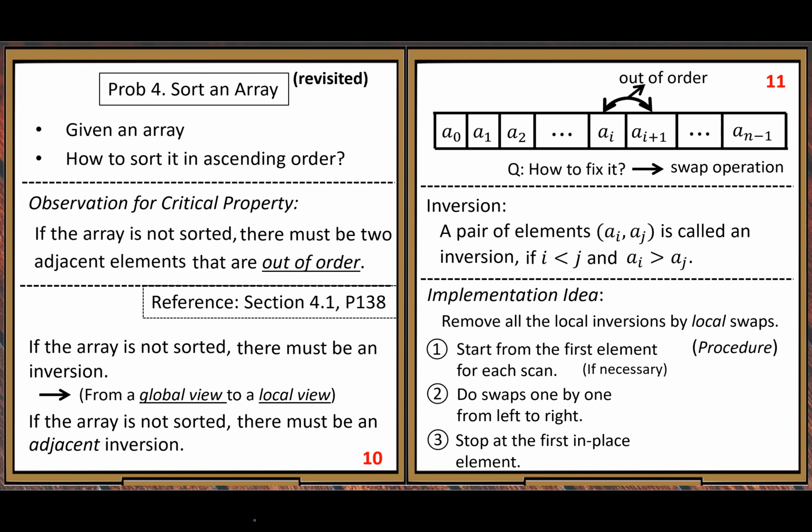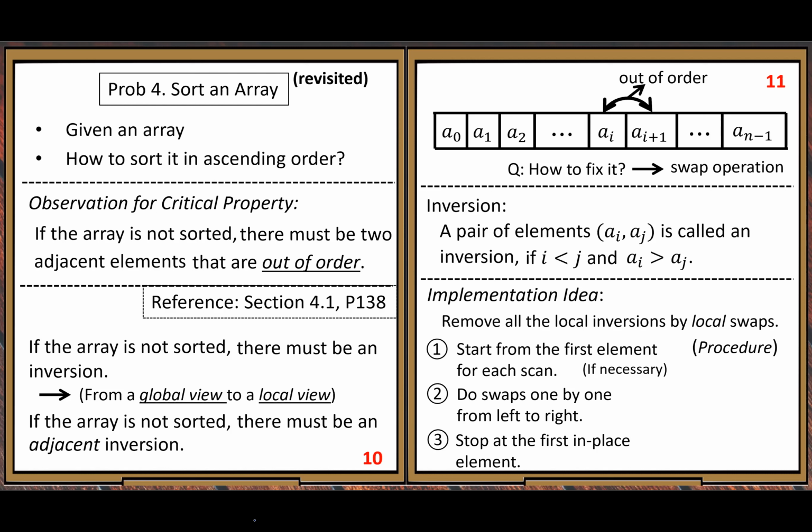Step 3, stop at the first in-place element. Because when you do this kind of operation, you will see you always put the last element in place. The last element is the largest element in the array.